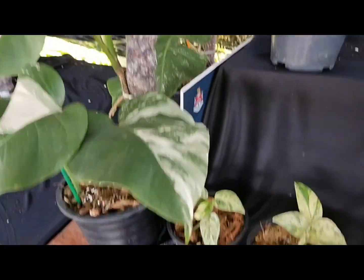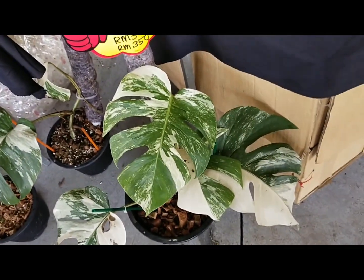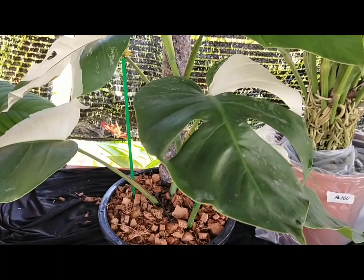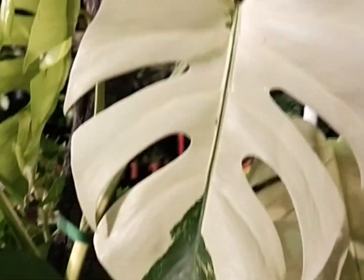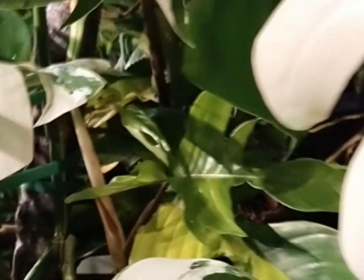One thing for sure, when it comes to characteristics, these do have more of a white tone in comparison to the other ones, which is very much yellow, especially when it comes to the aurea version. Now, when it comes to Borsigiana, one of the main factors when it comes to albo is that their colorization is very much surface pigmentation. That means to say the whole thing may be like a splash of color, whereas Thai Constellation is very much more of a sprinkling or splatter kind of colorization. So albo seems to be a little bit stronger, and you can see that it has more of a white version. In a way, it can also revert back to normal green. So these are the things that you have to watch out for when it comes to lighting and growing conditions.